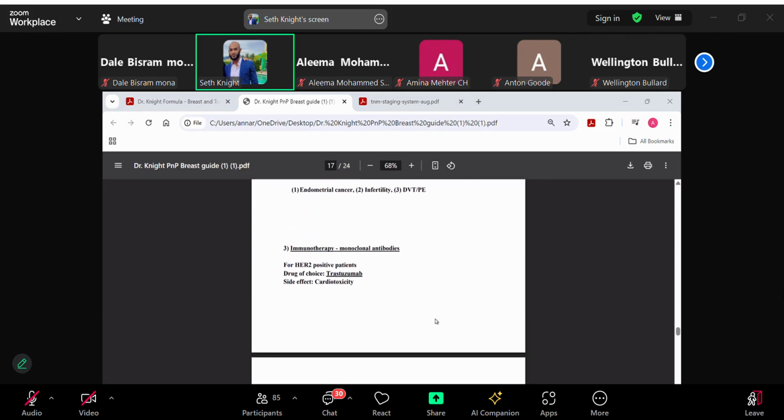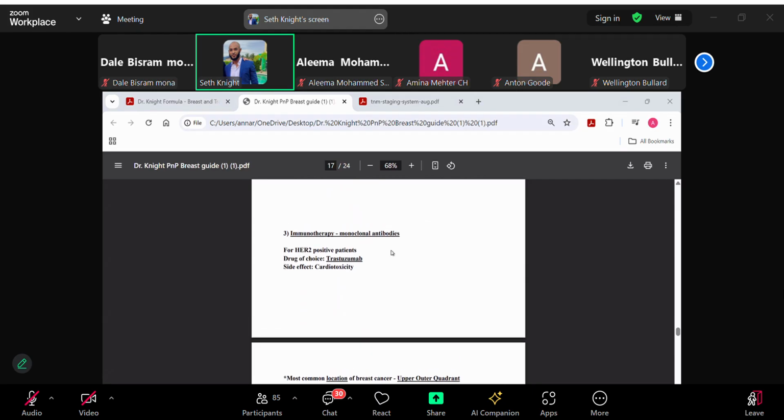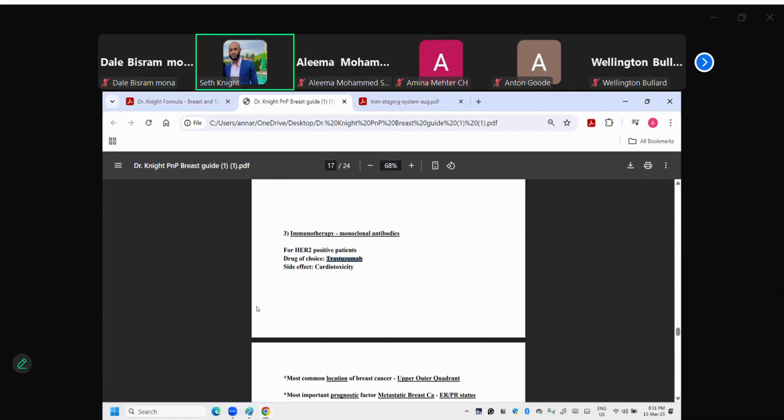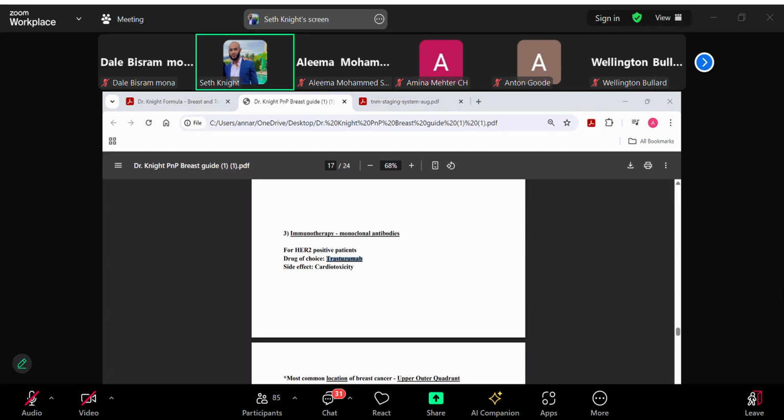fantastic. All right, and then the drug of choice for the immunotherapy would be our monoclonal antibodies. So if she's HER2 receptor positive, then the drug of choice there is trastuzumab. You give them trastuzumab for 1 year. If there's failure to respond, then we can add on another drug, and that is called pertuzumab. So that is for your HER2 neu receptor positive, right? So trastuzumab, we give them for 1 year. If no response, there's another monoclonal antibody, and that is pertuzumab. So that is a distinction question if it comes.